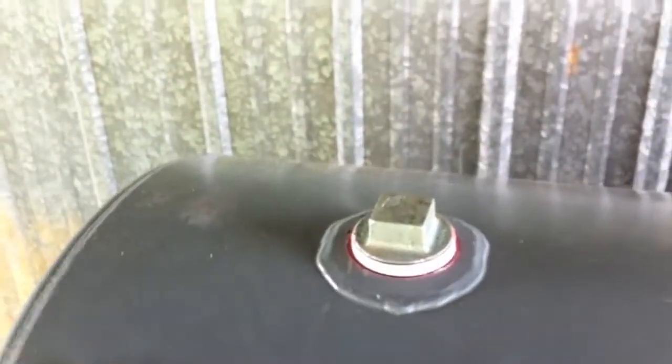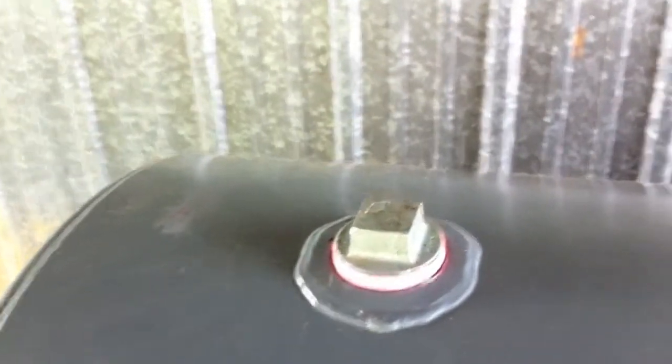As far as these caps, when you get the tank, you're going to have to bang out these bungs and put in these galvanized plugs. It's got three 2 inches at the top, and then down at the bottom you got 1 3/4 inch. So I put those in yesterday. The man came out, filled the tank up, and now I'm fixing to put the pump in. And I'll show you some of that here in a little bit.